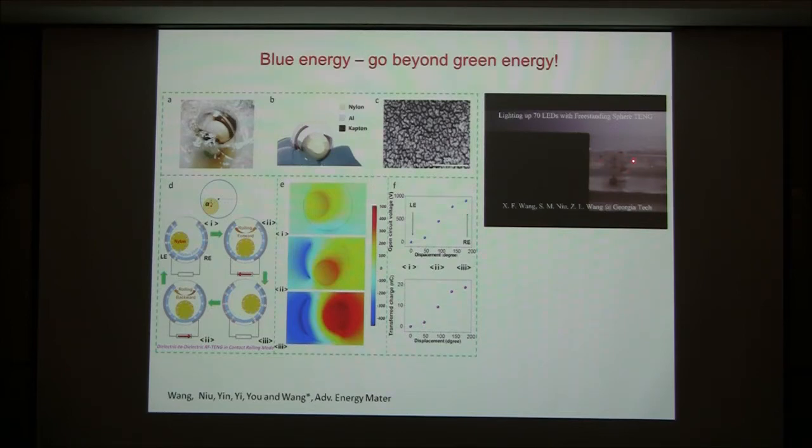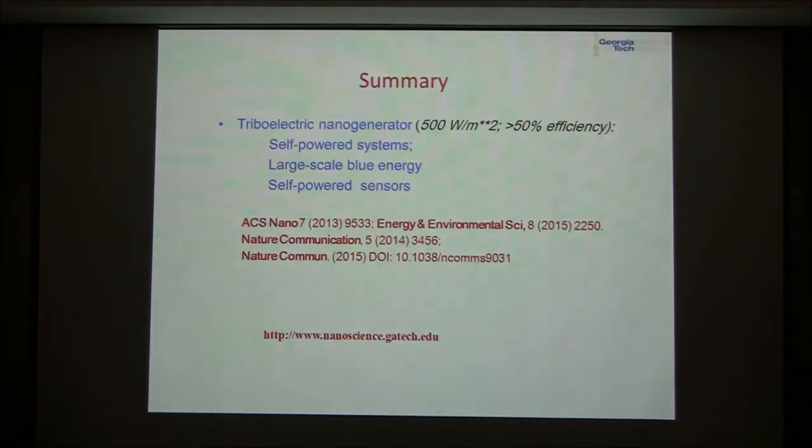Ours, due to the high voltage, has a unique advantage, particularly at low frequency, and is unbeatable for harvesting low frequency, large scale distributed water energy. This is the structure of the spheres we fabricate here. Again, the idea is to use these to build a net so that we can focus on large scales here. But each individual unit is constructed as such.